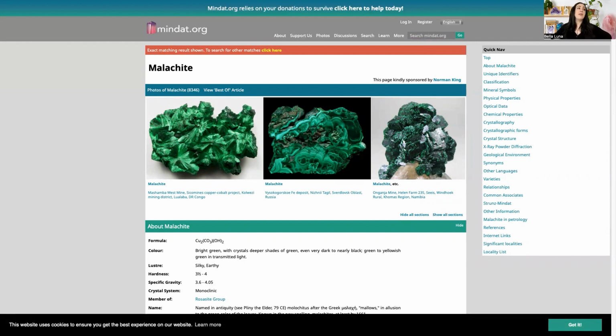It's simply lovely, and it has this beautiful velvety look when it's in a high-grade, unpolished specimen. Malachite, another one similar to Galena, it's the dust. So again, this is really the big risk. Crystal shop owner, you've got several kilos of rough malachite in your shop. You're handling it a lot. It does have copper in it, so you do want to be a little more cautious with this one.